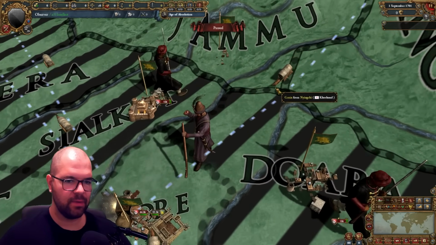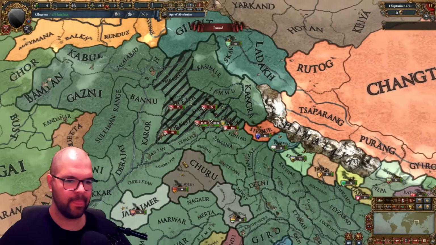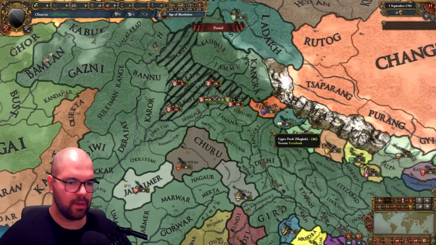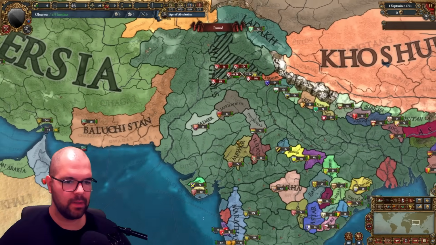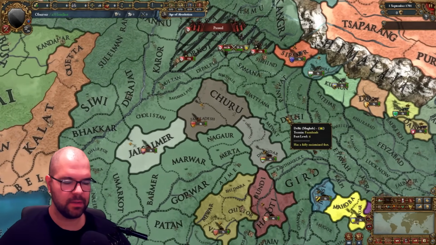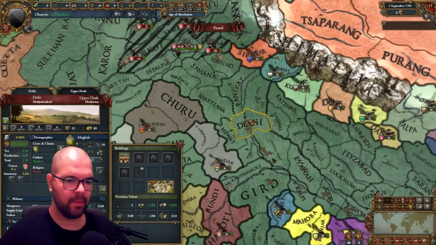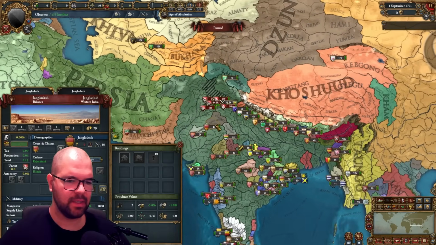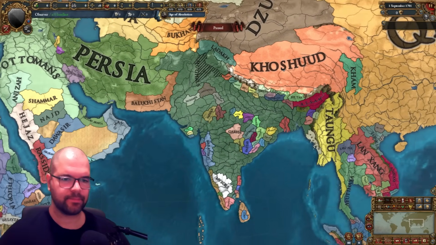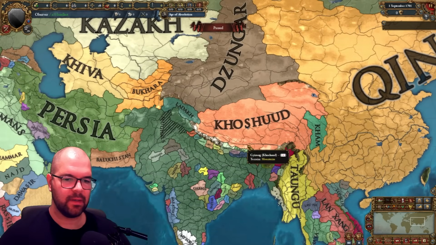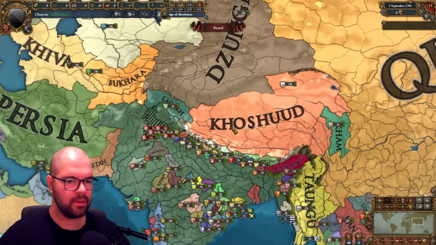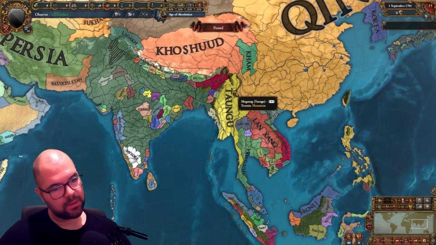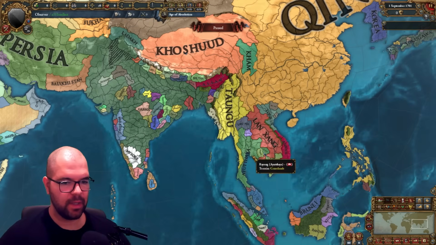Here we got a trading cart with the horses going and the river flowing. Are they fighting in Delhi? No, it's not Delhi, it's Lahore. Delhi should be somewhere here. Wait, isn't Delhi? Yeah, here is Delhi, the current capital of India, and here is Bangladesh, which I think will eventually become Bangladesh and the capital of Pakistan. First time again that we see something resembling Tibet, and it's called Koshut. We got Taungo, which is pretty strong. We got Ayutthaya, Langzang.